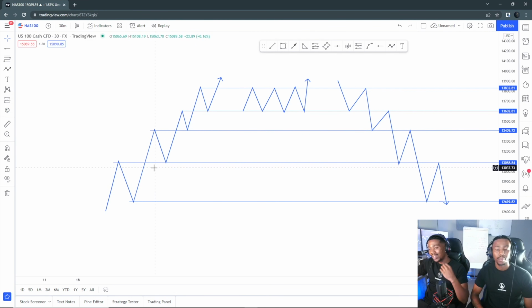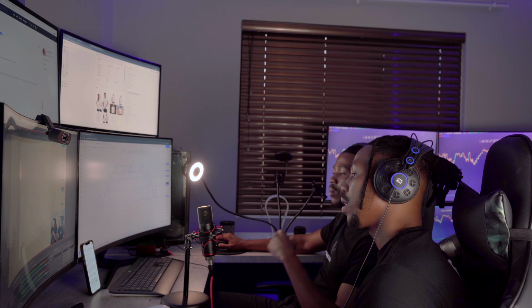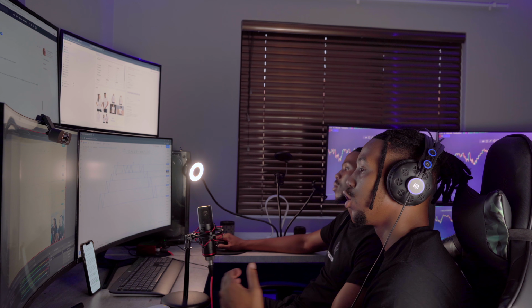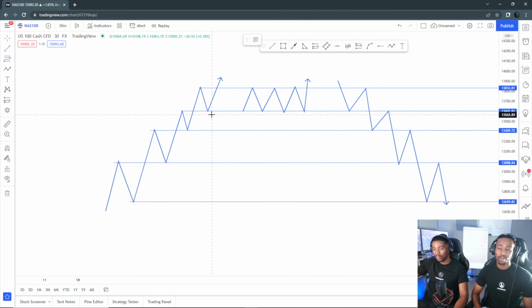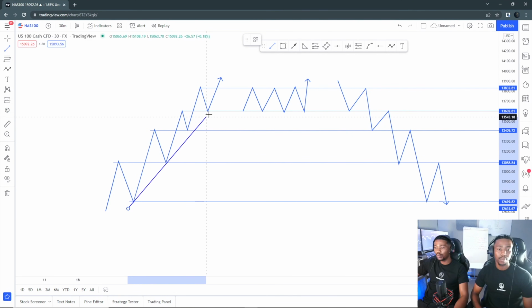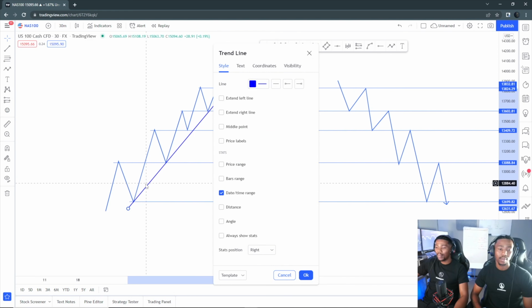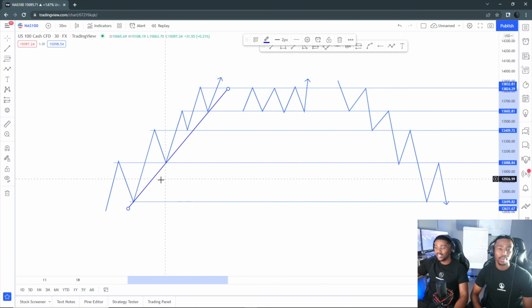So now the importance of knowing this information is that by being able to spot these reversals, we're able to spot our trends. For example, you get to know that this trend teaches you that we're in a bullish market. You know what I mean? We're in a bullish market, and if I can put my trend line like this, I can see that for as long as I'm above this trend line, I'm still looking for bullish momentum. Only once we cross might I start looking for sells.